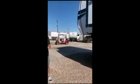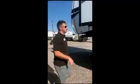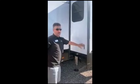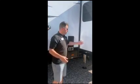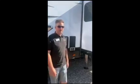What are the tabs on the side of the slides? That's a good question. Yeah, so you see you have your couple seals here. You have your bulb seal, and then you have your wiper seal, which is this one right here. By having this tab right here, it puts your wiper seal in the correct position, whether it's coming in or out. Because if you leave it for a long time and it's pinched in the wrong position, it can cause it to crack and break. So this little tab right here just helps put that wiper seal in the right position. Awesome.